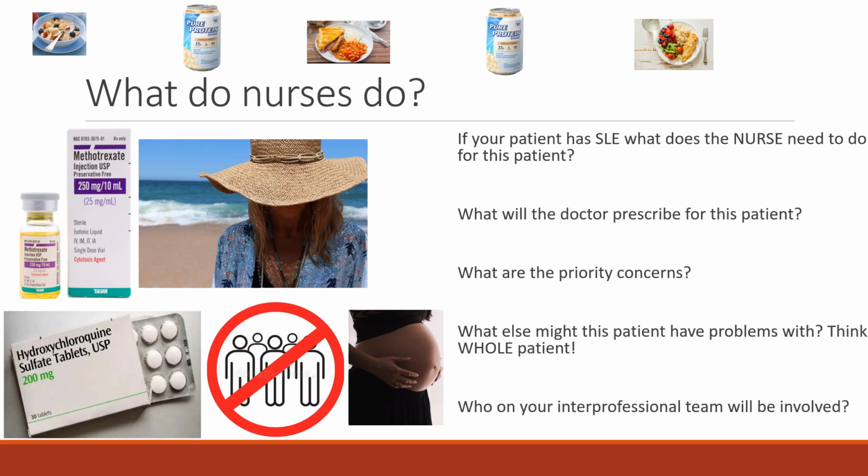We need to teach them that they cannot get pregnant while they are on methotrexate. So they need to understand pregnancy in relation to their treatment medications. So you can see I have pictures here. Sun, don't be in crowds, and then don't get pregnant. This is a bad idea if you are on a MARD. You will have problems with your baby. It is a teratogenic, so it will kill the child inside of you.